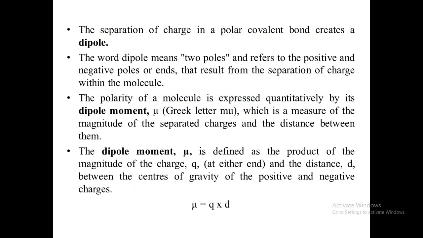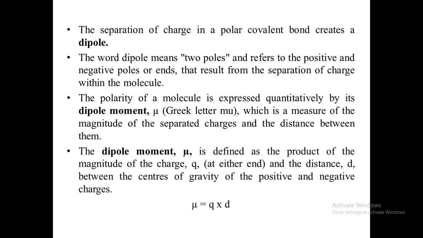One of them is dipole moment, and the other one is inductive effect. Dipole moment, I hope all of you are very much familiar with this term. That is, the separation of charges in a polar covalent bond creates a dipole. This term is most probably used for covalent molecules because in ionic compounds there is a remarkable separation of positive and negative charges, and those charges are attached to each other through electrostatic force of attraction. But in a covalent bond, atoms are attached to each other due to sharing of their valence shell electrons, and it depends upon their electronegativity.